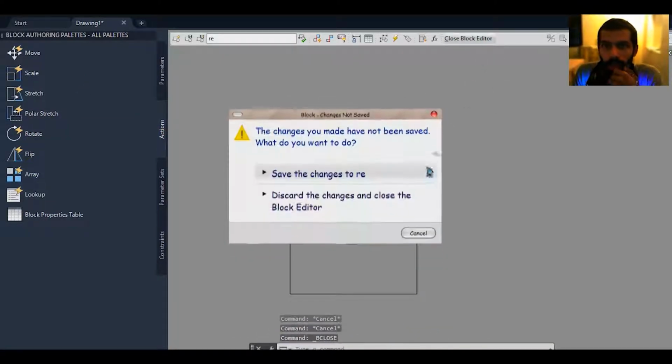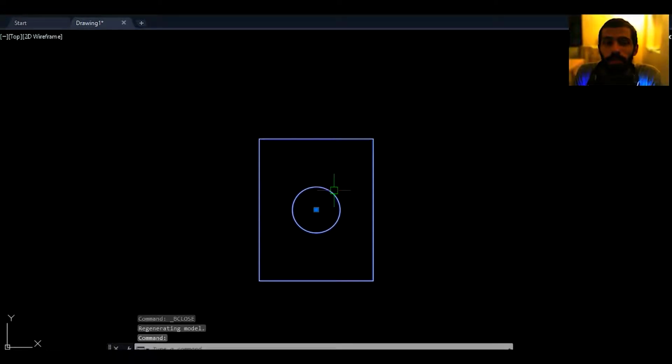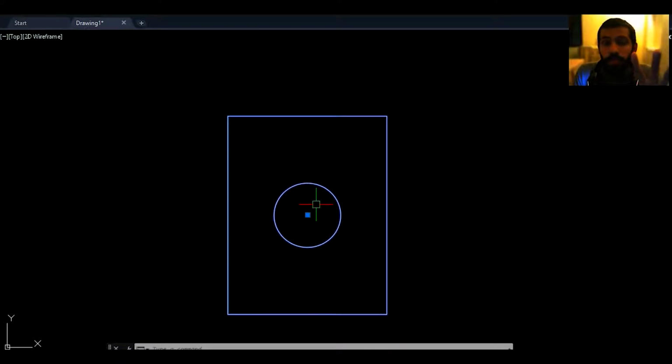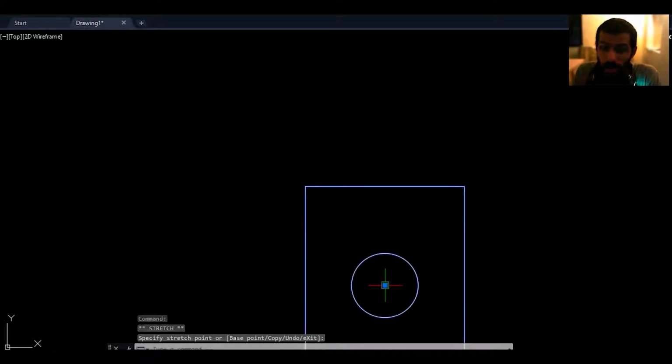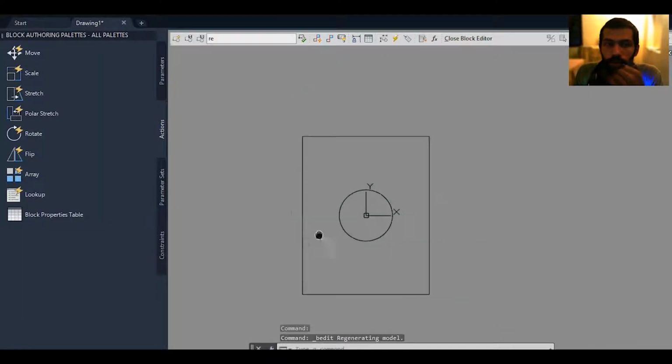Okay, one thing: even if the object remains as a block, it's not possible to move or do any modified tool on the sub-object level. If this is a block, this will stay as a single object. That's the main problem. If you want to move the circle right to here, it's not possible until the block editor came into here. Now with block editor we can do all sorts of actions here, which is a sort of modifier.